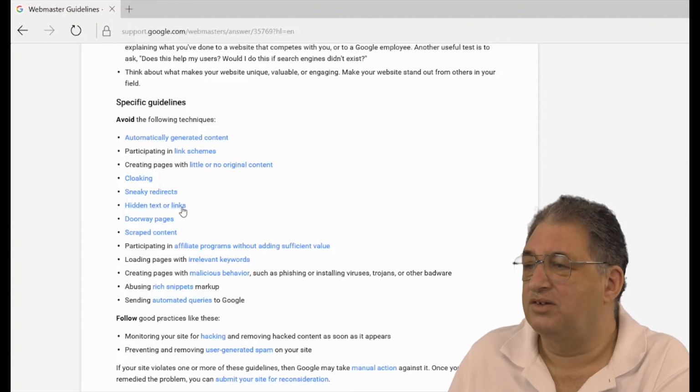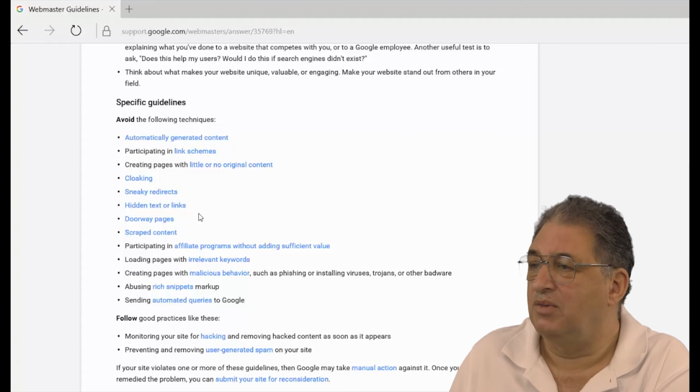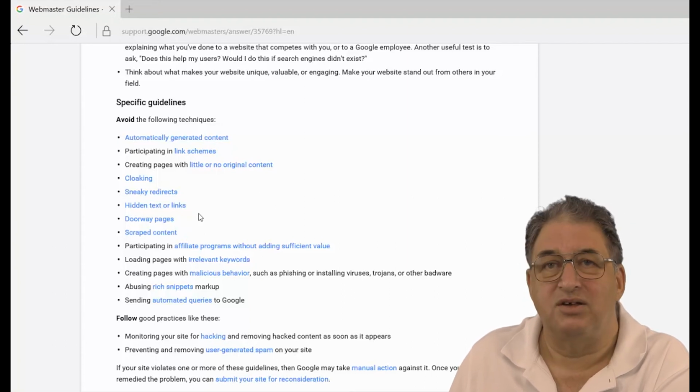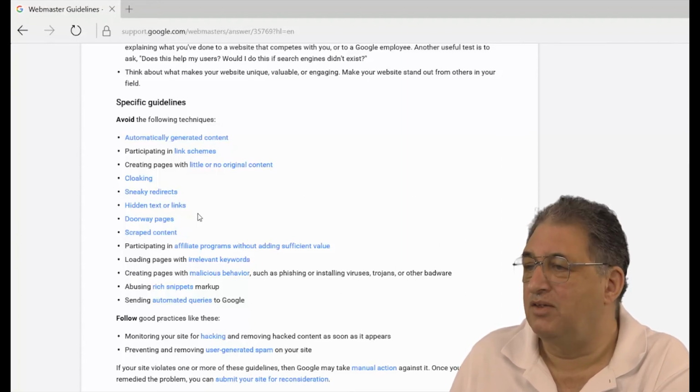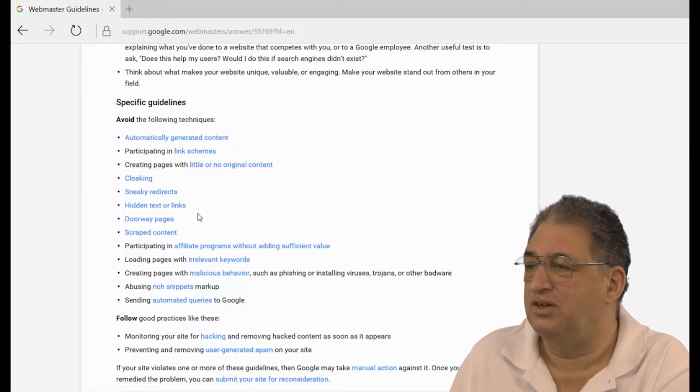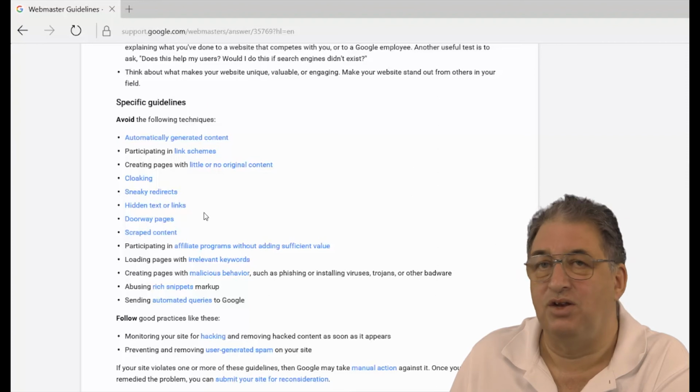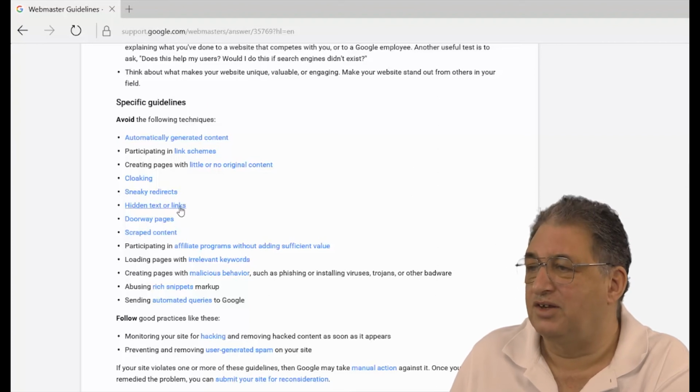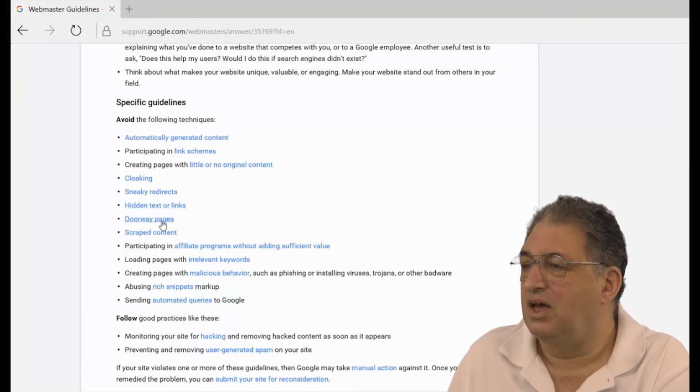Hidden text or links, again, another bad idea. It might have worked 15 years ago. So for instance, even now I see it occasionally. People think they're being clever by hiding, say, white text on white background at the bottom of the page, and they just have loads and loads of keywords, as text at the bottom of the page, hidden away. But Google looks at that kind of stuff. Easy to identify. Don't do it.